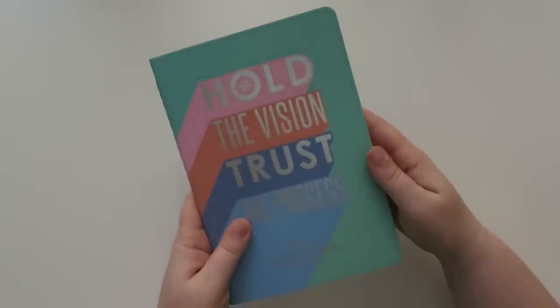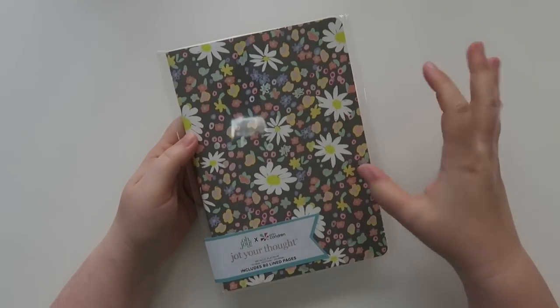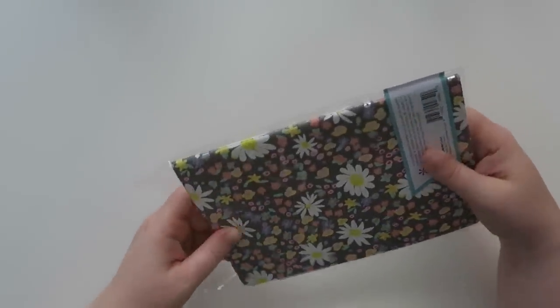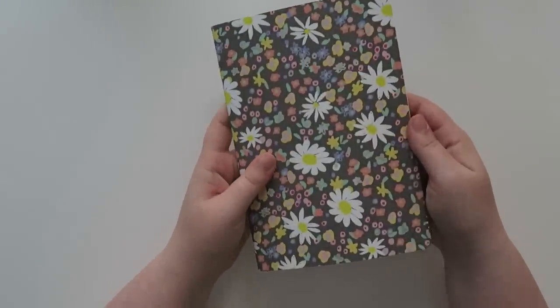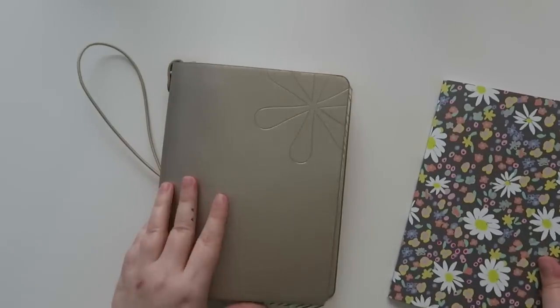So this is another petite planner that would go in the new folios if you wanted - you don't have to put anything in the folios that you don't want to. I also got one of these - this is one of the old joy prints - and this is one of the jot your thought journals. I just thought it would be nice to have just a journal with just paper in it, so I didn't have to feel like I was taking up pages in the monthly or anything like that. So this is the inside and it's just lined.